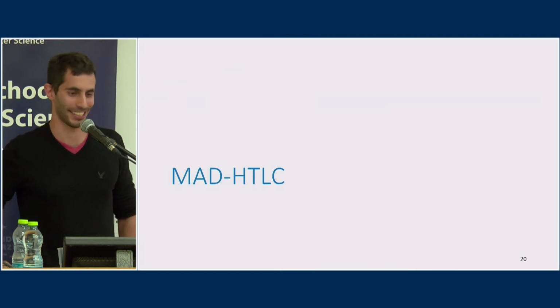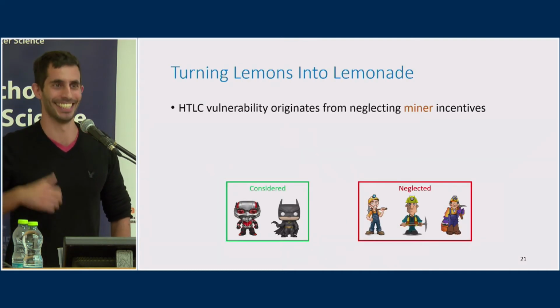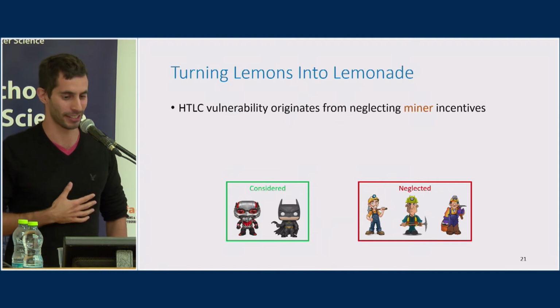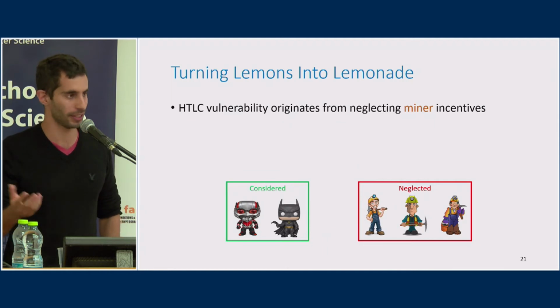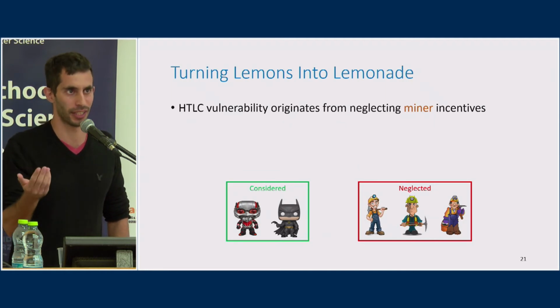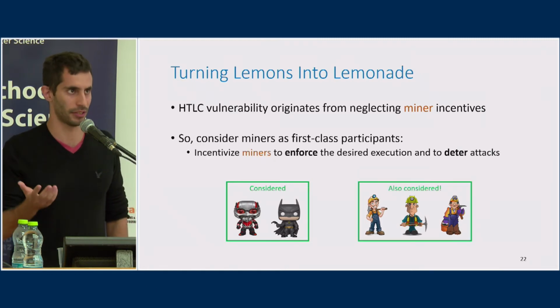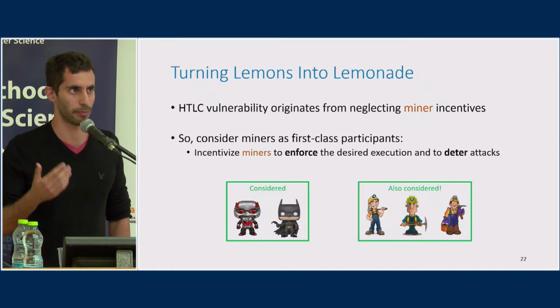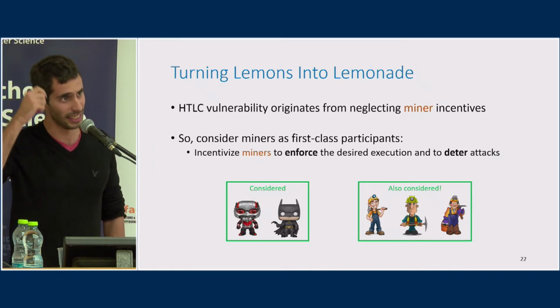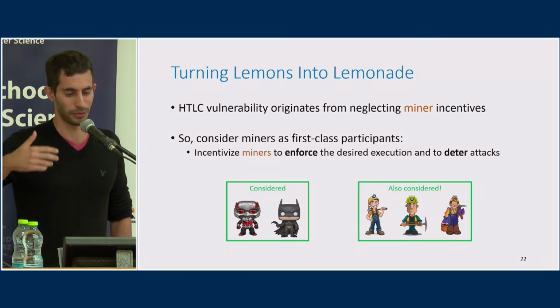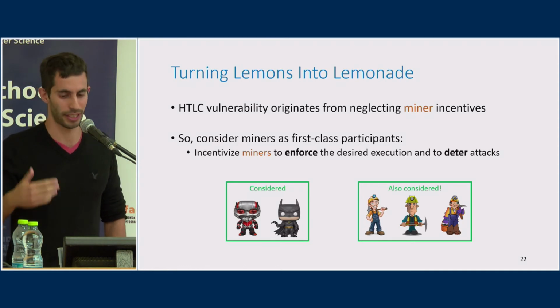And we have MAD HTLC. MAD HTLC is our solution. Recall the problem with the original HTLC was that we neglected the miners. So let's not do that anymore, right? Let's consider them as part of the contract. Let's incentivize them to enforce the desired execution and to deter attacks.